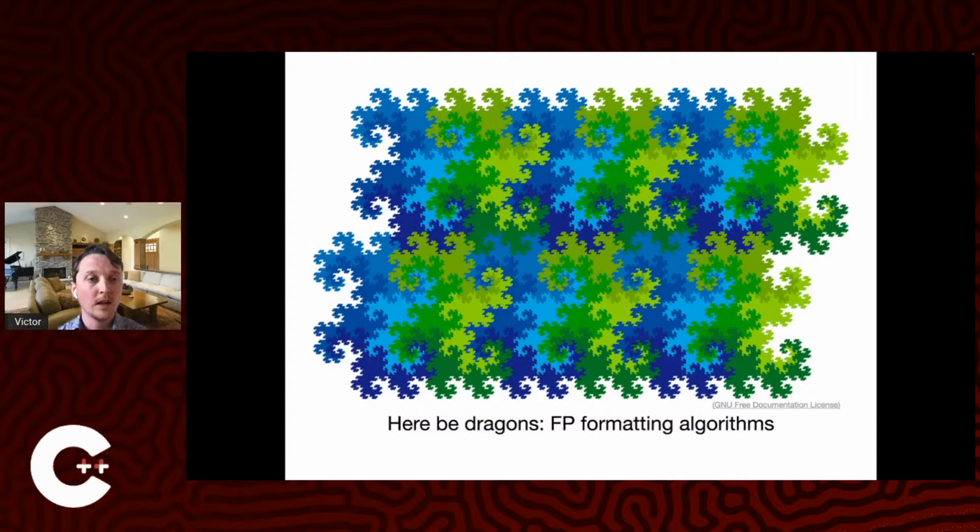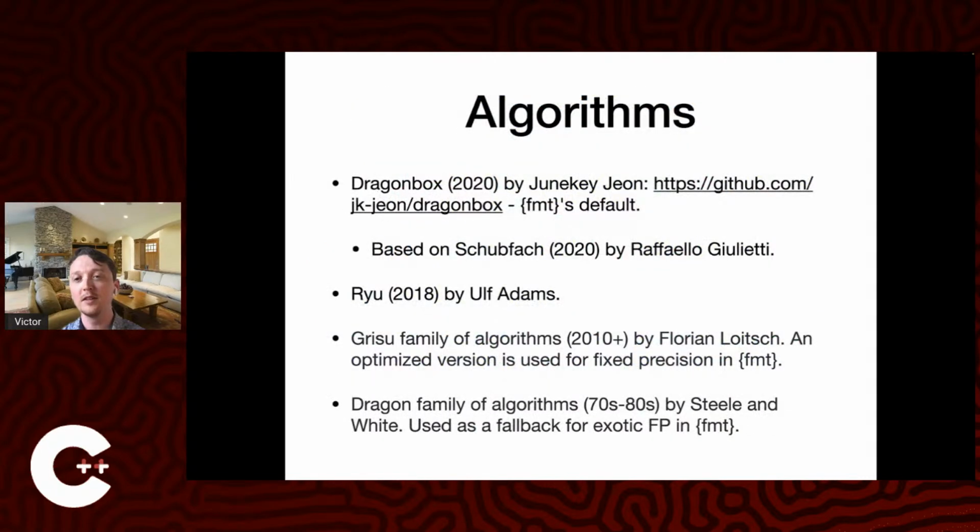And the floating point formatting algorithms usually are Dragon themed. We'll look at the state-of-the-art algorithms there. The Dragon comes not from the mythological dragon, but from the Dragon curve, which was the theme of the same Steele and White's paper I referenced earlier. The state-of-the-art algorithms are DragonBox, developed very recently by Junekey, who kindly contributed the implementation also to FMT, where it is now the default.